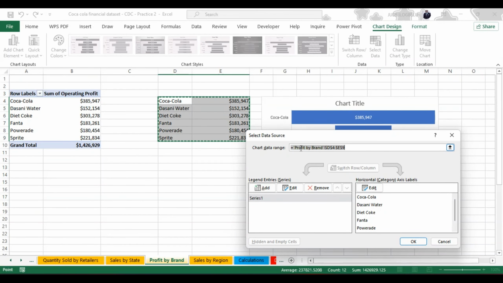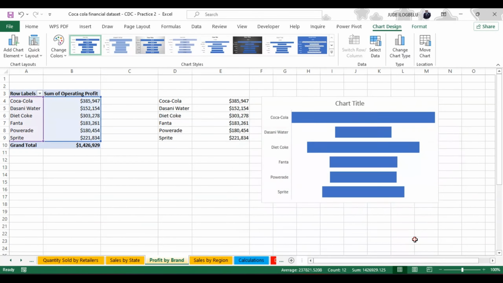So you come to the data range, you remove the D and you replace it with column A. Then you come to column E and replace it with column B. Once you have done that, you click on OK. You see that the direction has shifted.